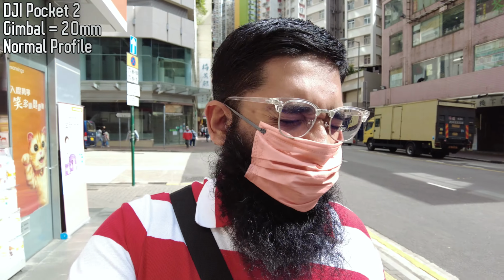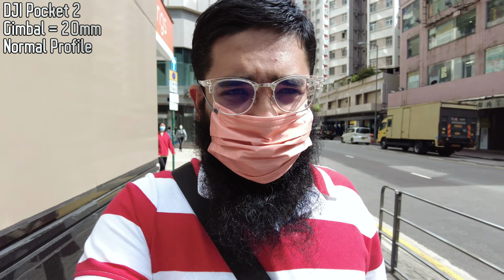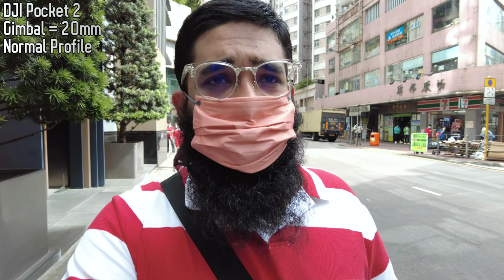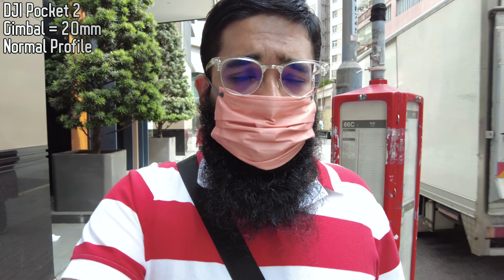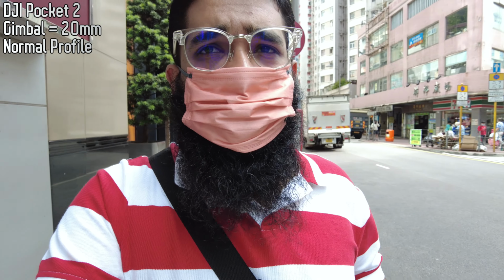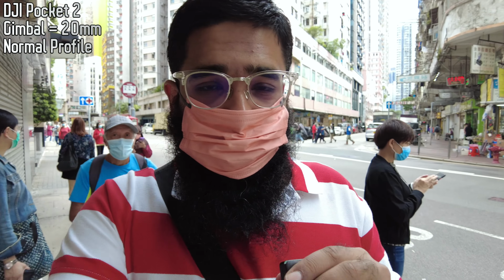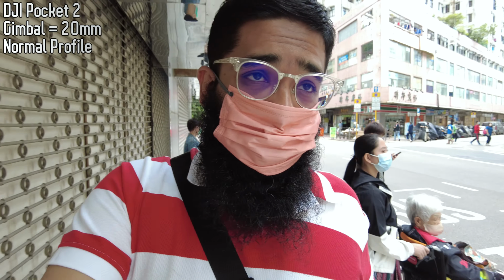Osmo, no, DJI Pocket 2 wireless mic with the handle, dual handle. I'm just using the 20mm ultra wide. How good is the video quality? You need to be the judge. I'm using this mic. If I bring it to my mouth, as you can see, how good is the video quality. You need to be the judge.